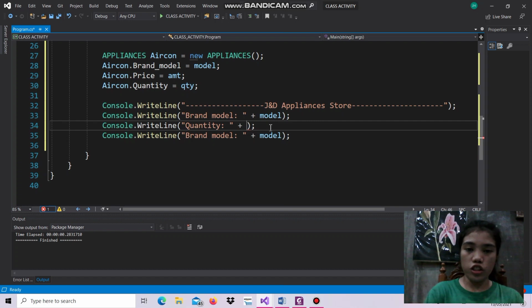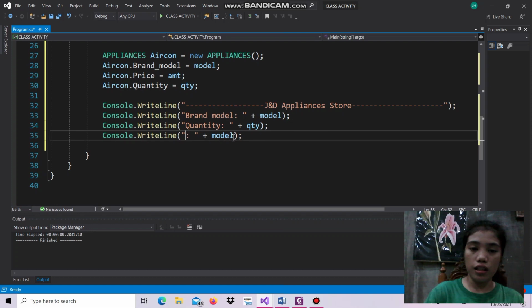So let's just use the variable qty to display the quantity that the user inputted earlier. And then after the quantity, we have the amount per quantity.